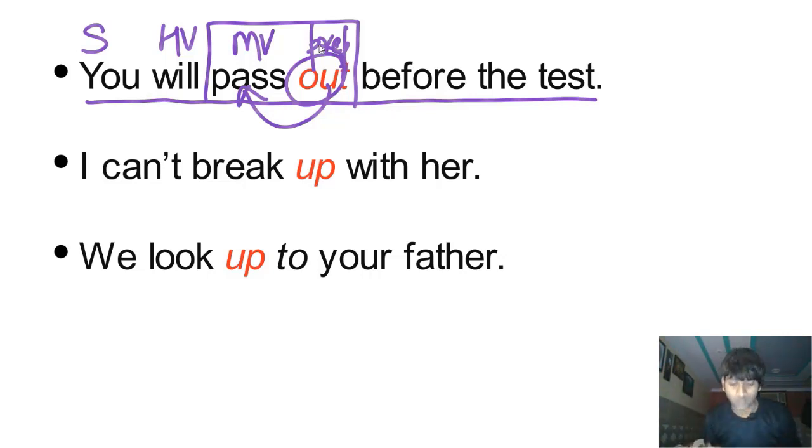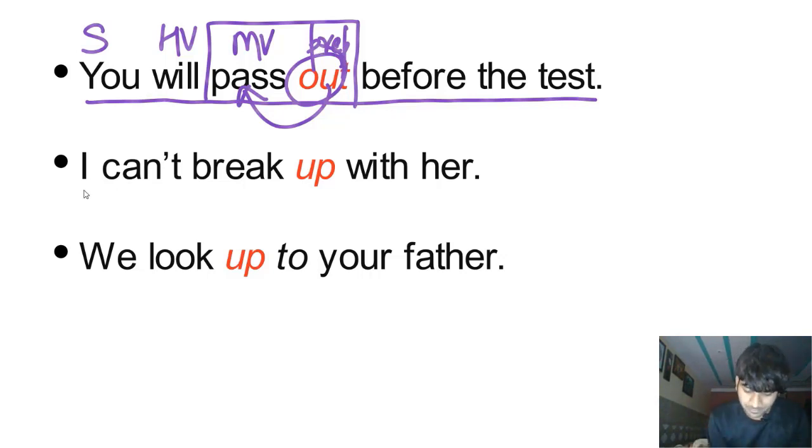phrasal verb, out here is essential. It is working as an adverb, adverbial. Why? Modifying the verb pass. It's a complement. Why? Because it is giving essential information. Without it, the sentence will stop giving its core meaning, and that is exactly why it is an adverbial complement, a type of verb complement.